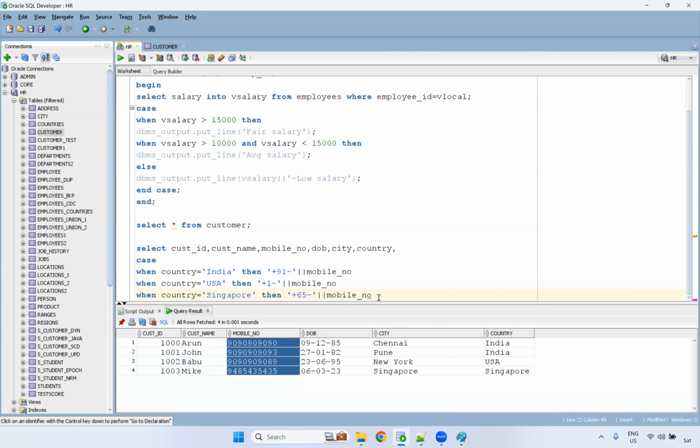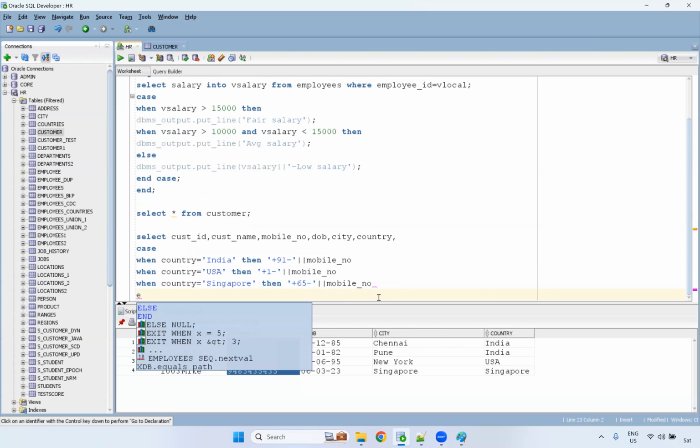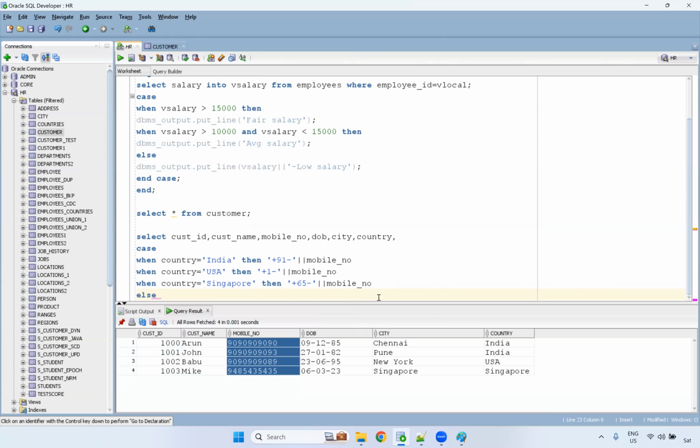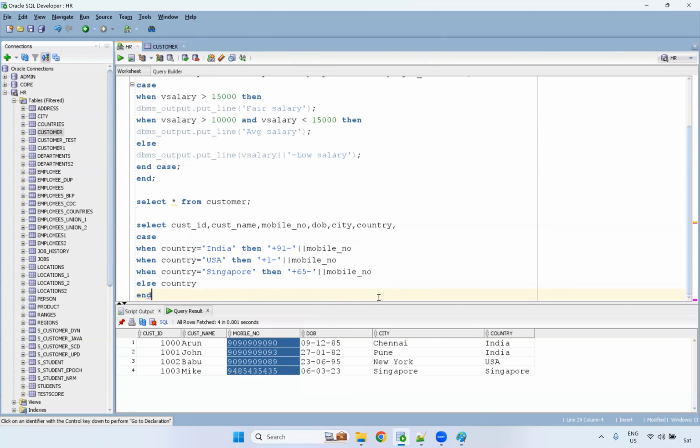Else, if you want to write an else case, yes, you can write else. Same similar country only you want. We have to end, so you can put end case or end. That's fine. This is the alias name, new phone number, from customer table. So put only end; don't put that in case.